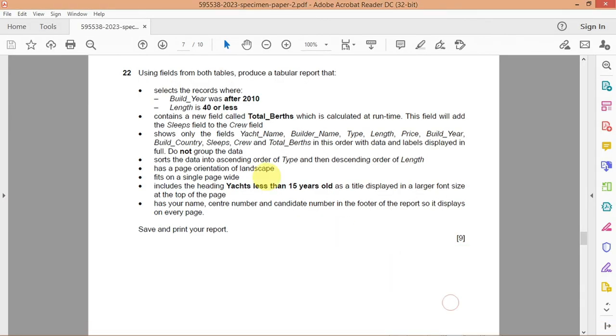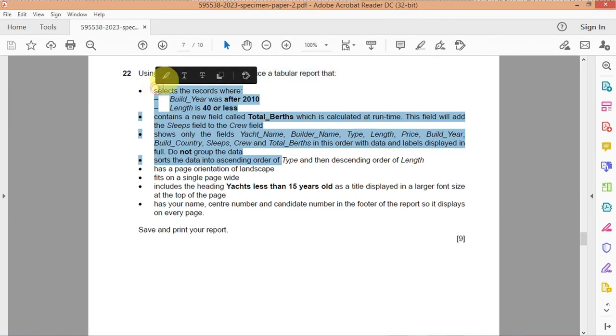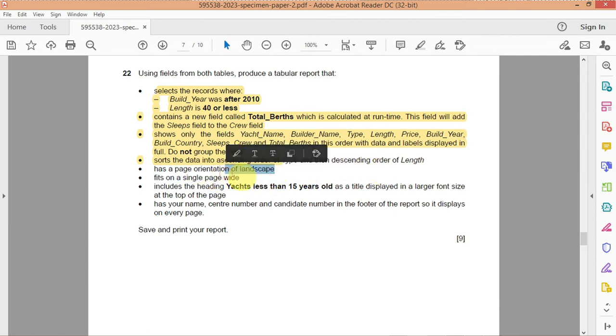So I'm good with this. Let me just highlight what I have done already. Let me just put all this in yellow. The sorting, I think I'm cool with all this. Type, descending length, I'm through with this. We confirmed this one already, so good with this. Include the name, start to display. Okay, going to work on that now. Just delete this. I'm good with this too.